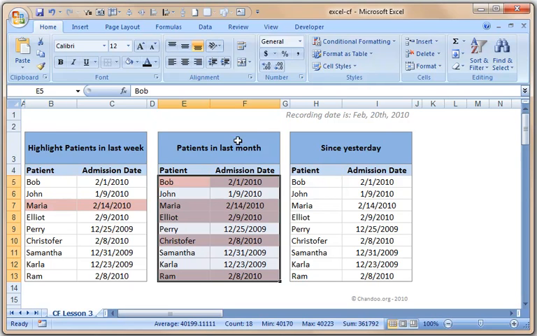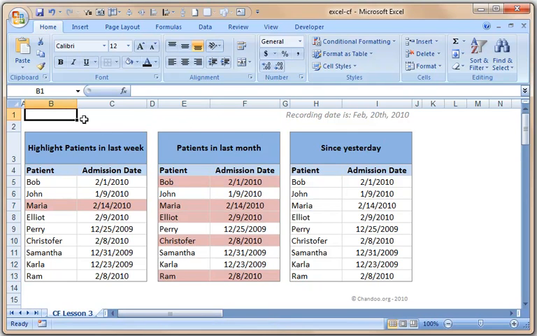So maybe a good idea is to actually use a cell where the date is entered and use that for the formulas instead of using the today formula. For example, you could write the date here, February 2009, and then use this value in cell B1 to drive the report, so that as of that date, you can highlight the patients visited in the last 1 week, last 1 month. This is just a suggestion, but I think in most scenarios you may really want to have a dynamic behavior.